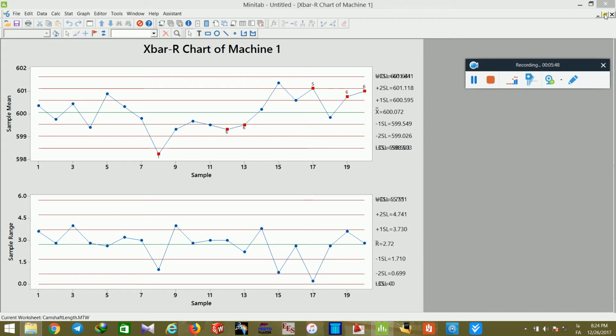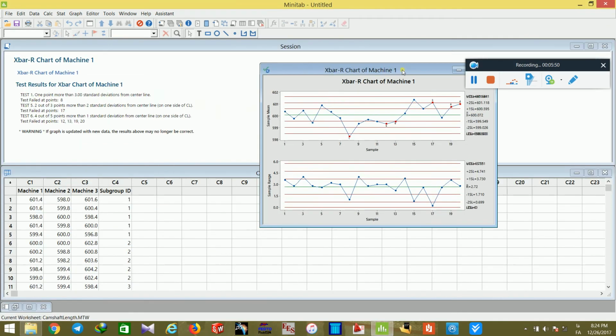No. You can minimize these results and see the result of my chart of machine 1 here. Test 1, test 5, test 6. Each test introduces itself, and you can see what we have for test 1. For example, 1 point more than 3 standard deviations from the center line, or for test 5, 2 out of 3 points more than 2 standard deviations from the center line, or for test 6, 4 out of 5 points more than 1 standard deviation from the center line.